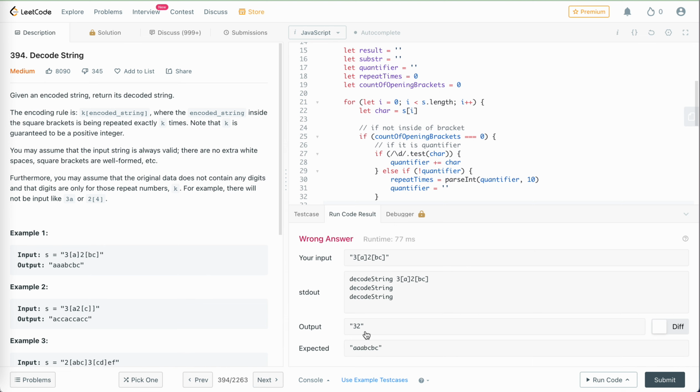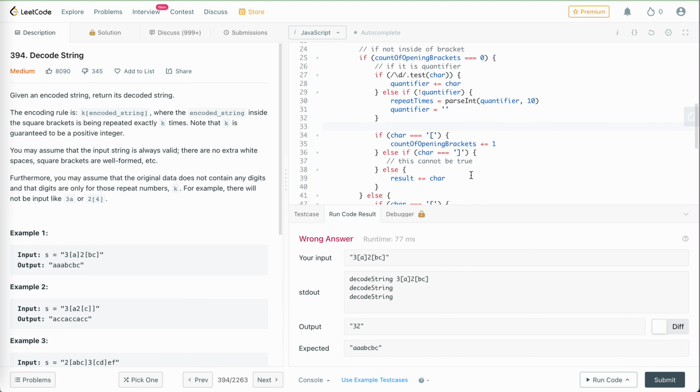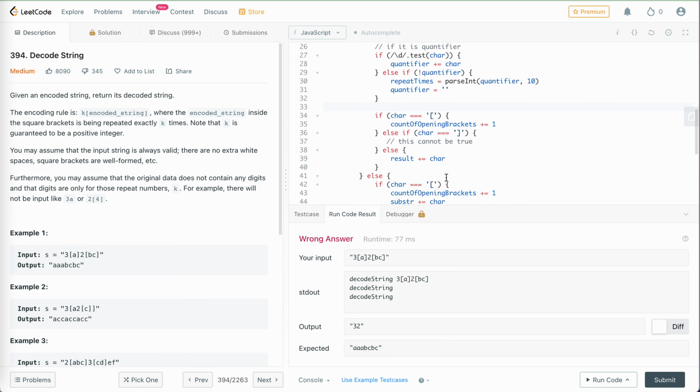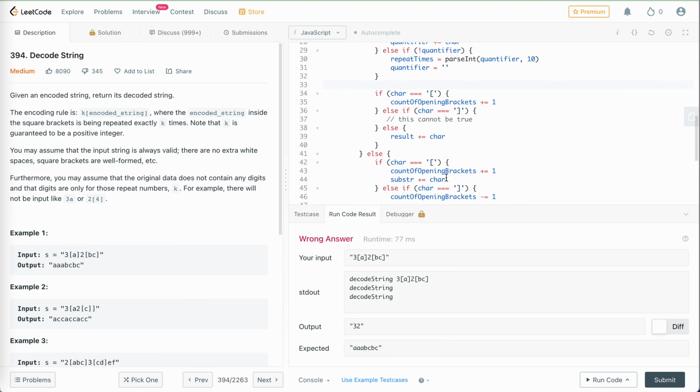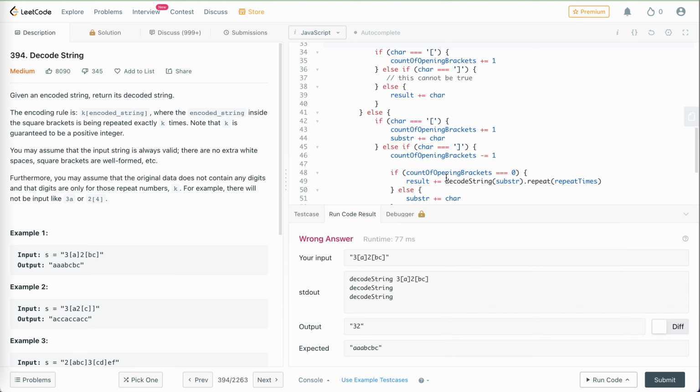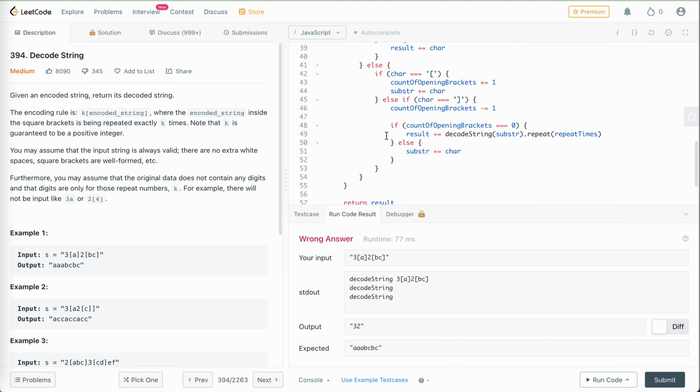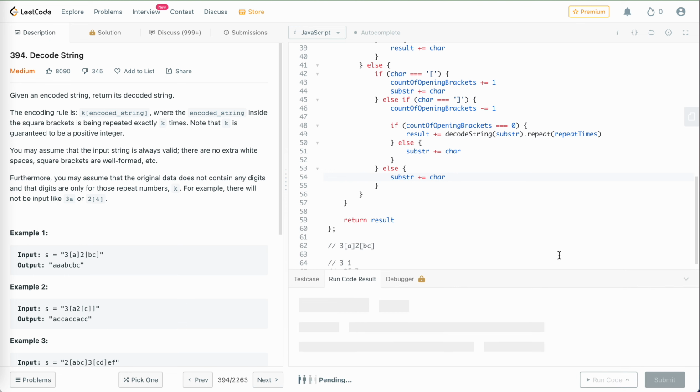Why do we get 32? This is bad. There are some problems about the substring. Okay, we forgot to append the substring here. So these are very duplicate.